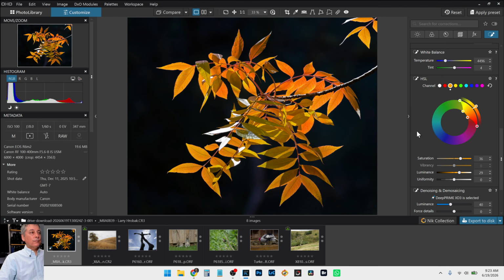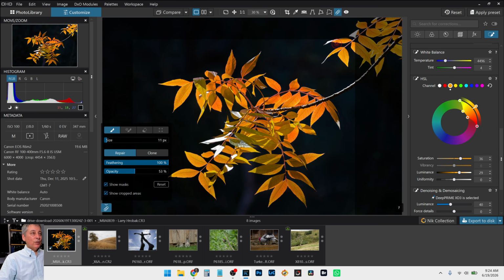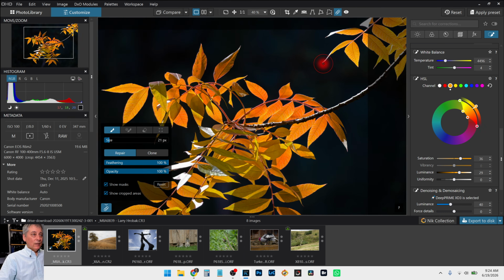Okay, good. And I think I'm going to get rid of that. So I'm going to go over here to the healing brush. And the healing brush tool, when you select it, expands out to the entire original frame. I think clone would work best in this scenario, but let's make sure we got 100% opacity. Let me do a little area on repair and see how that looks. Okay, not bad. Let's stick with repair.